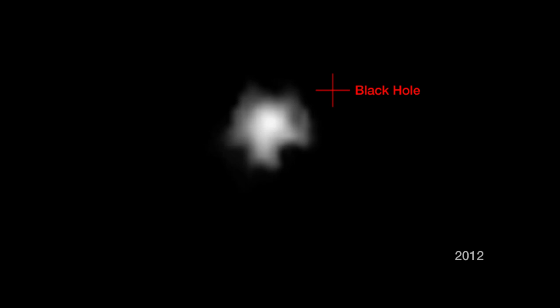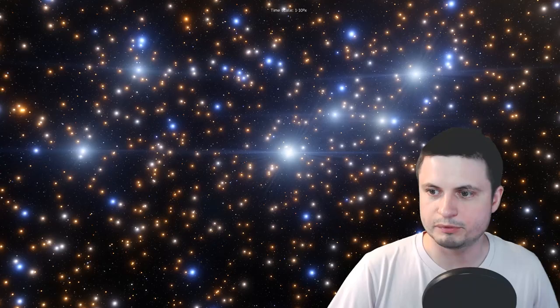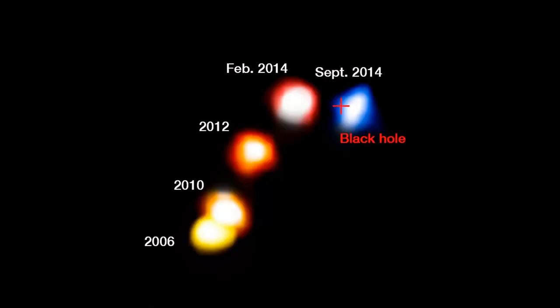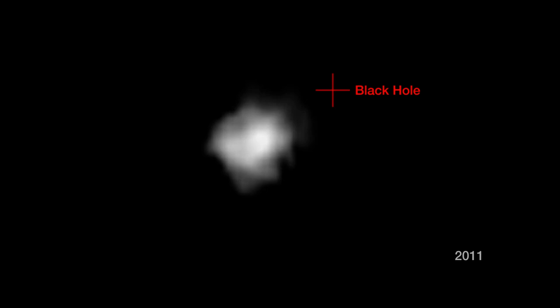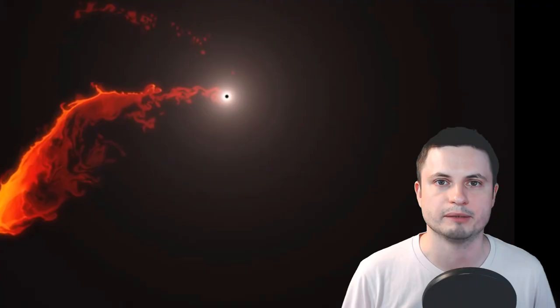But the other mystery that the scientists are currently working on is, what exactly is this and where did it come from? They believe that this is from a star that orbits in the vicinity, specifically one of these stars I showed you earlier, but they're not sure which one, and they're also not sure how exactly this blob separated from the star. They think that it's because of the tidal effects of the black hole, so the star must have passed relatively close to the black hole for this blob to come off it. But at the same time, we haven't really studied the actual stars where this could have come from, so we don't really know what this G2 cloud even is.